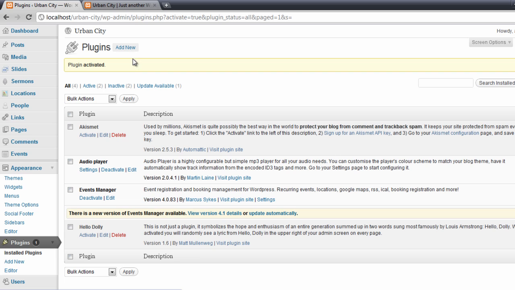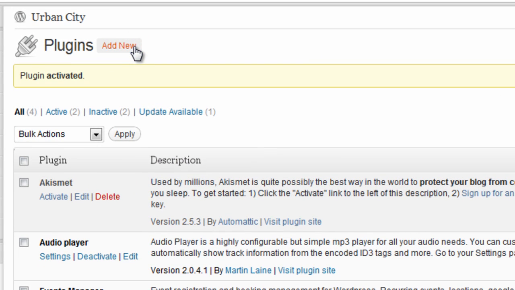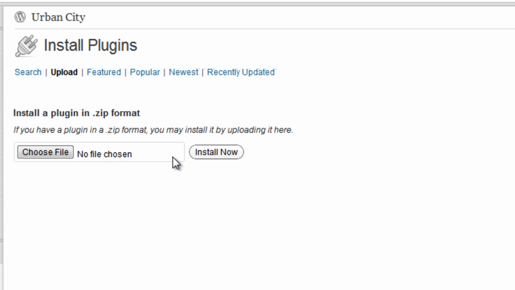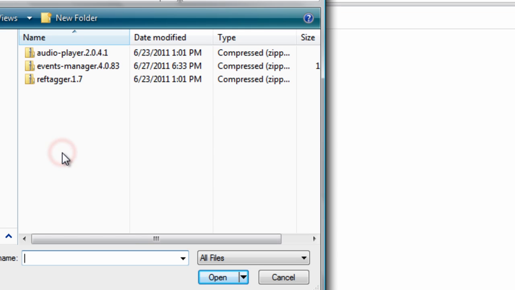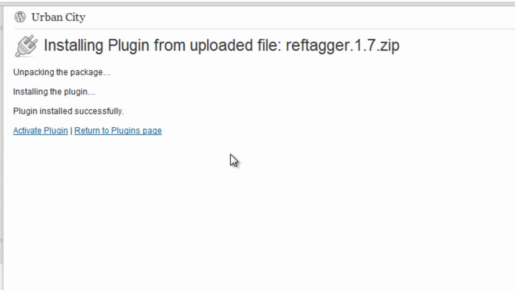Alright, now we're going to add one more plugin, so we'll click Add New, Upload, choose File, and this is Ref Tagger. So open, Install Now. Ref Tagger searches for Bible references that you put on your website, and it tags them.